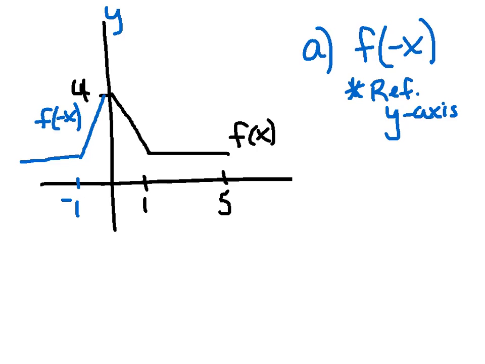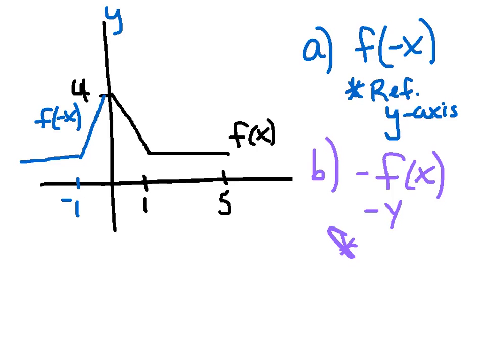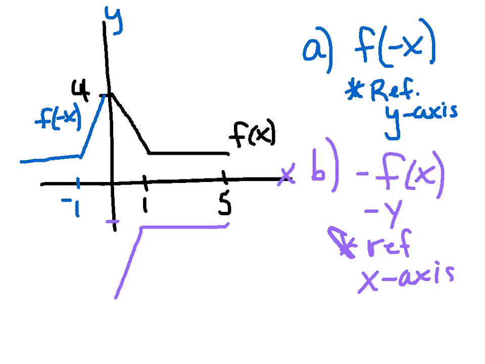All right, let's try part B here. If I say negative f of x, this time I'm really making the y negative, which means I'm going to do the opposite: reflect over the x-axis. So I basically want to take my original f graph and flip it over the x-axis. It's going to come across, and then hopefully shoot down. It should look like a reflection, like you could fold on the x-axis, and this piece should land on top of this piece. I'm going to label that negative f of x.